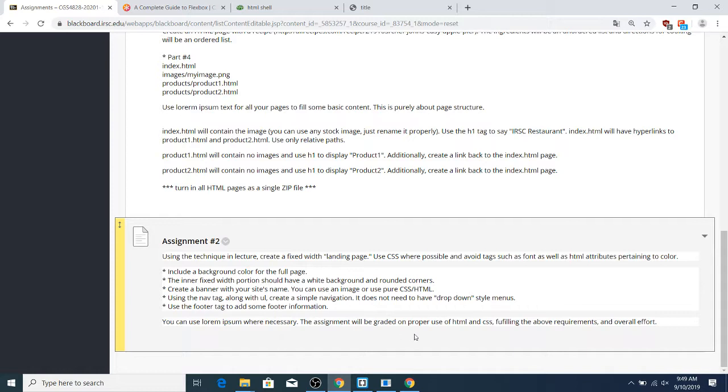You're going to be graded on the proper use of your HTML and CSS, fulfilling these requirements, and just overall effort. I've seen some people who technically met all the requirements, but it was pretty obvious they didn't put a lot of effort into it. If you do that, you'll still get an A. It's not going to be 100, but if you meet all the requirements and all your HTML is good, I might give you like a 95. But that last 5% is how much effort did you actually spend on the thing? Did you finish it in 10 minutes, or did you actually sink in maybe an hour or two into it? Okay.